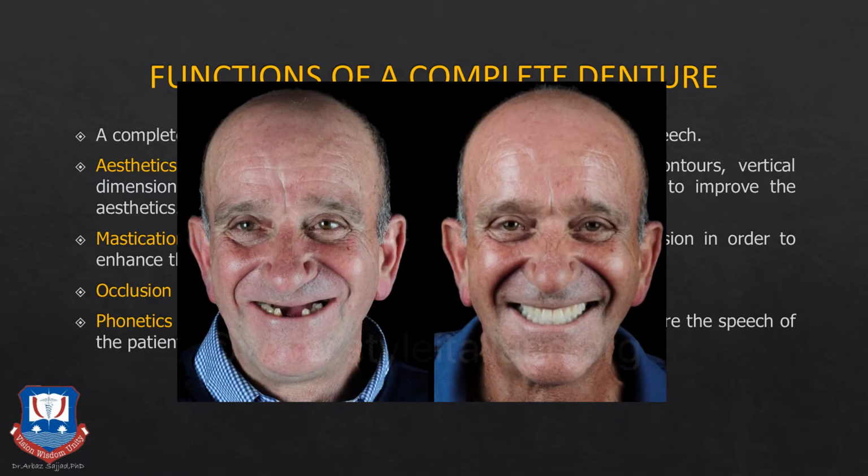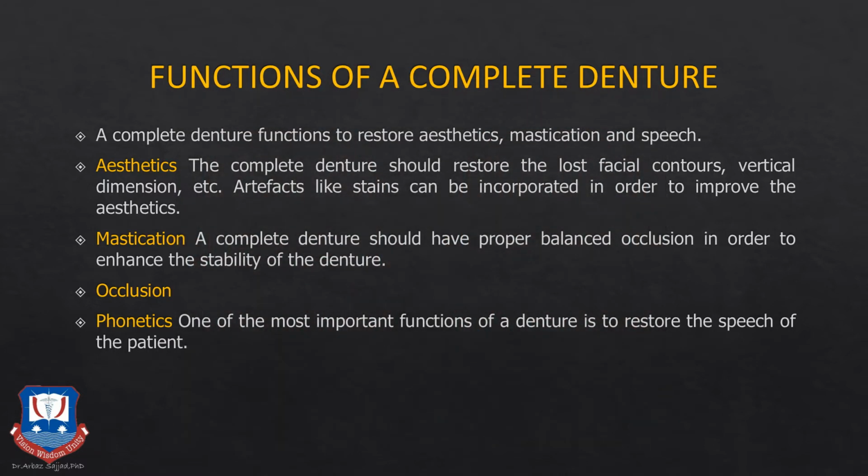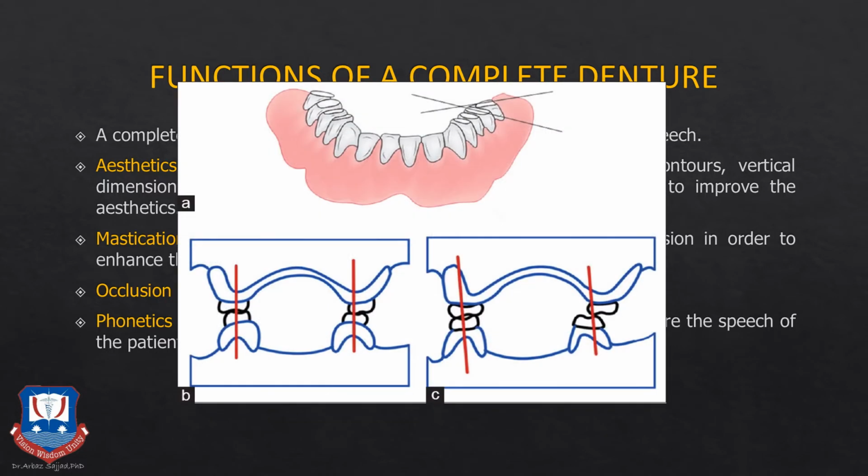When the teeth are lost, the patient ages by a decade or two because of the loss of the support to the lips, the cheeks, and the musculature of the face. Giving a denture drastically improves the patient's aesthetic appearance. Second, and the most important reason a patient seeks a complete denture is because of mastication. No teeth means no mastication, and it affects the health and the overall nutrition status of the patient.